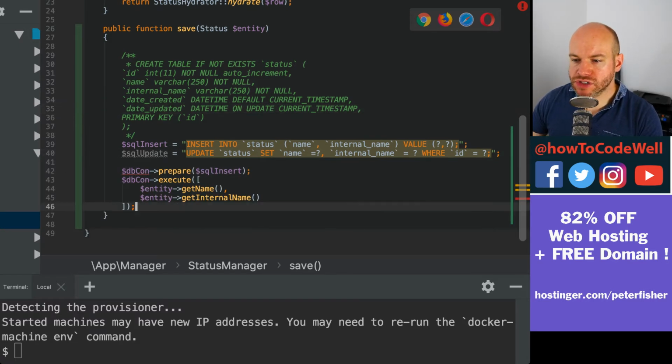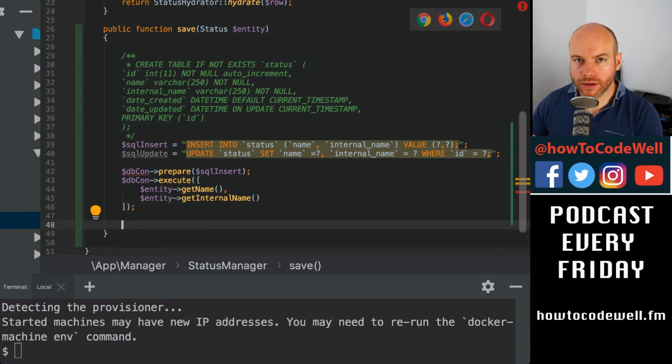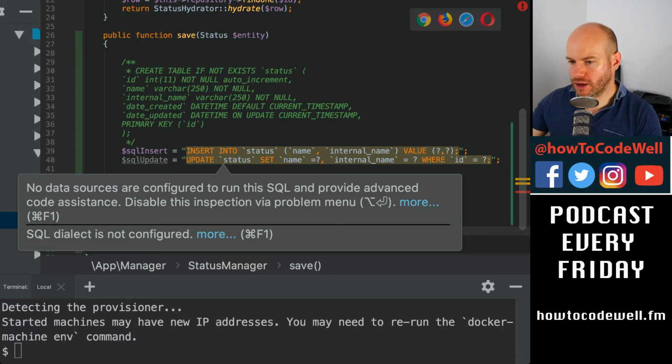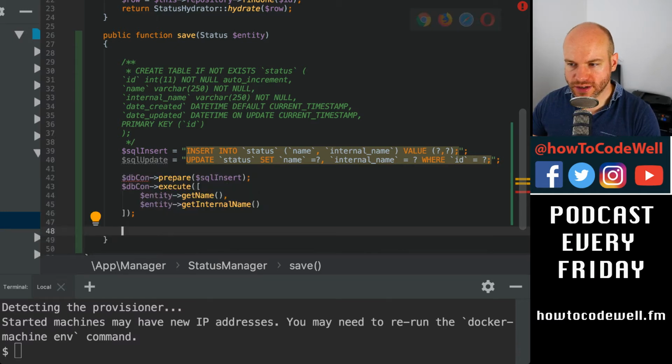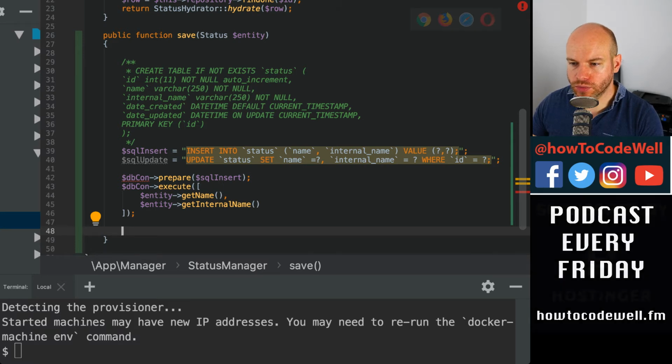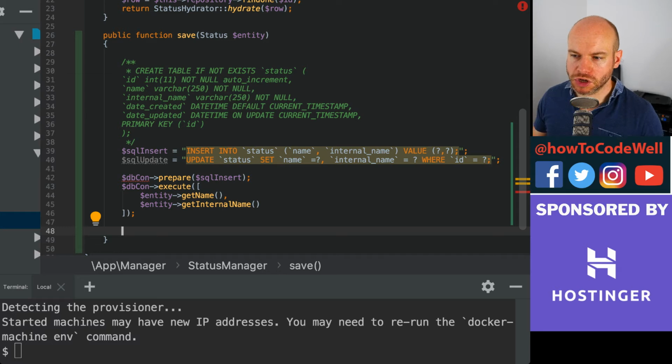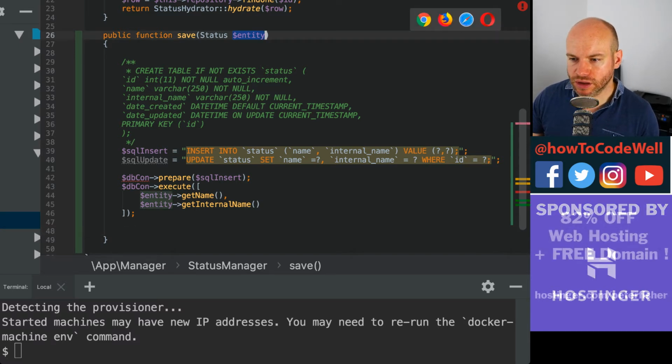So we've got three question marks here, which means that we need to have three things going on here. Now, ideally, obviously, we want to only run one statement. We don't want to be faffing about with all of this stuff. This needs to be refactored quite a heavy bit, and the save routine shouldn't say whether or not it should be an update or an insert, because it should only work upon whether or not the entity has an ID.